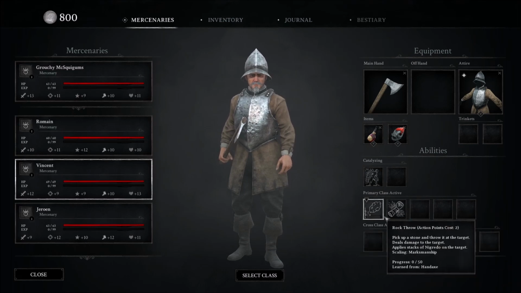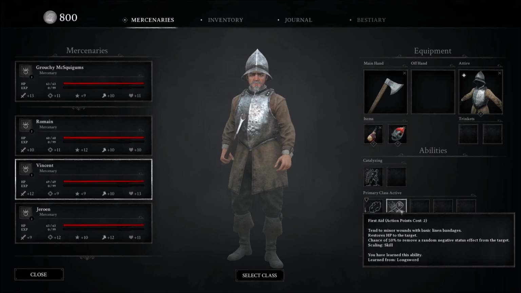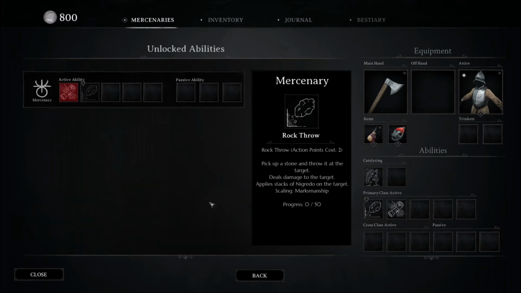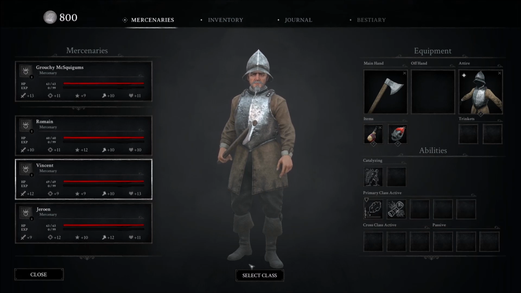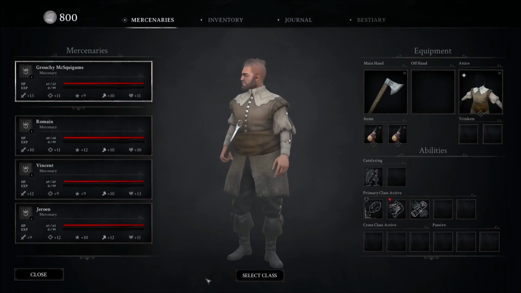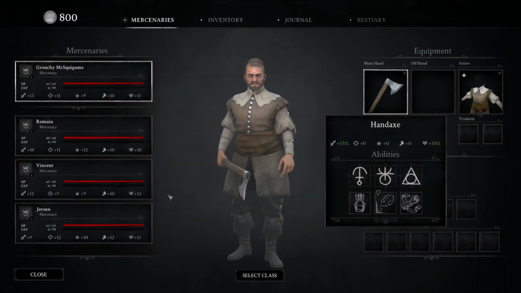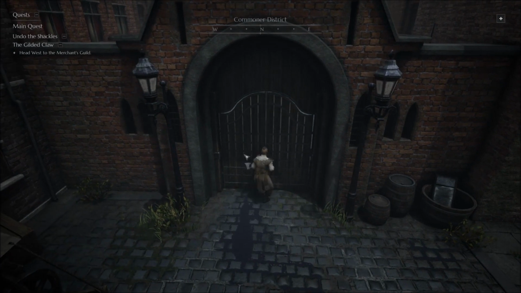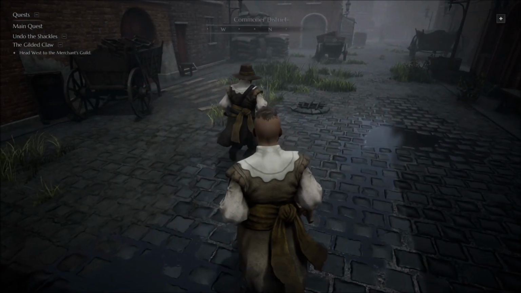I don't really know. Rock throw and first aid. Oh, that's pretty good. First aid, okay. Catalyzing strike. I suppose all this stuff is going to make sense down the road. It looks like we have different classes that we can choose, which I'm a pretty massive fan of. All right, so let's get into the game proper now. The story is set. We've got to play around with some things, and we're ready to go.